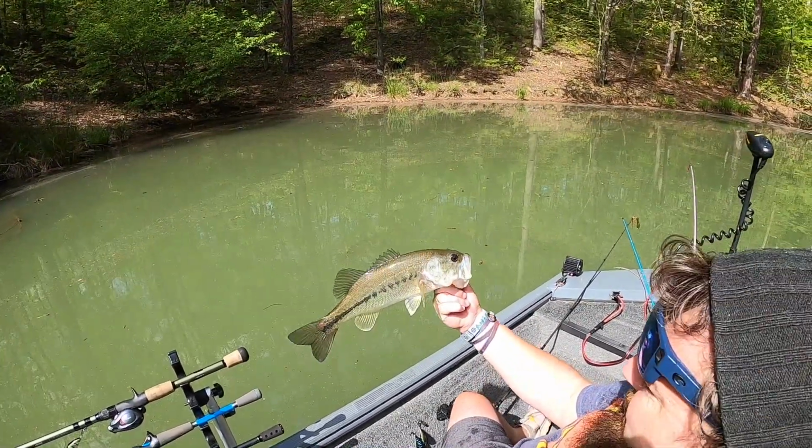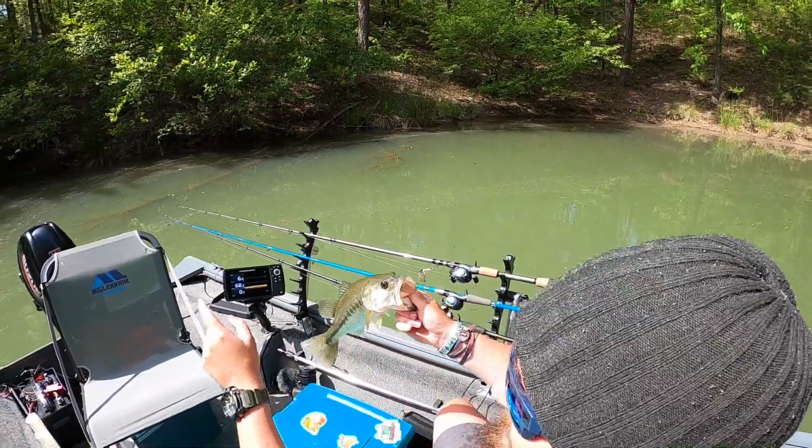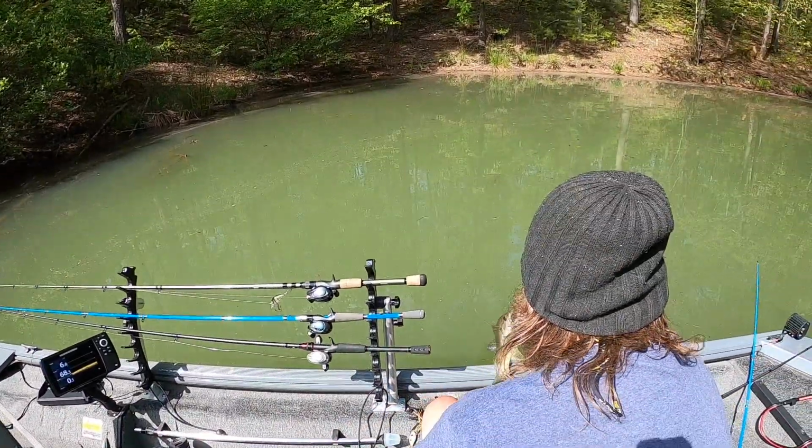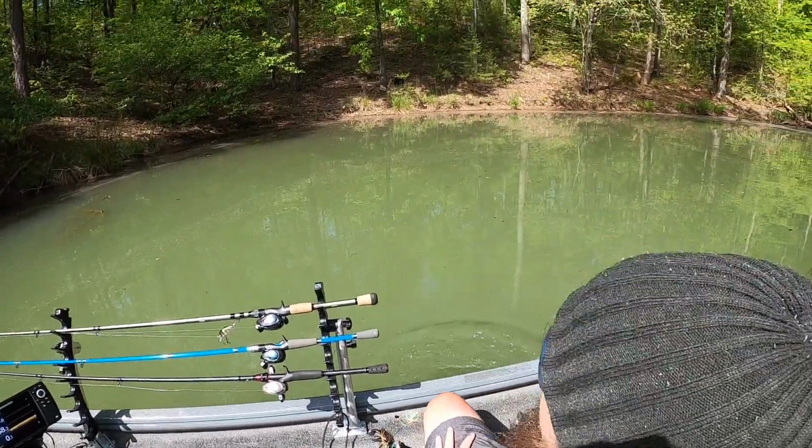Well, guys, we got this little guy. Nice little largemouth. He was sitting right over there. Got him with that jerkbait. Let's let him go. Let's put him back. Hey, buddy.